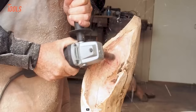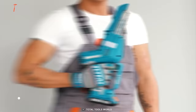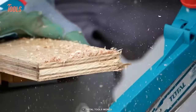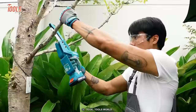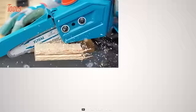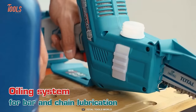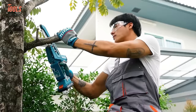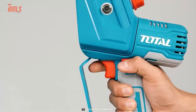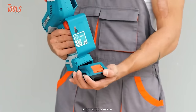Here comes the Total Tool Mini Chainsaw — a perfect combination of sleek design, handy ergonomics, and powerful cutting. From professional carpenters to regular landscapers, everyone will love it. It's completely cordless yet has substantial cutting efficiency for all small to medium jobs. It features a double safety switch and auto chain lubrication method, so you can work with topmost comfort while maintaining increased productivity. There's also an anti-self-locking switch that helps you avoid accidental press and injury. The lightweight design and cool ergonomics offer second-to-none flexibility during quick jobs.